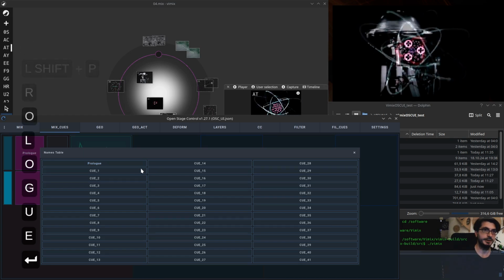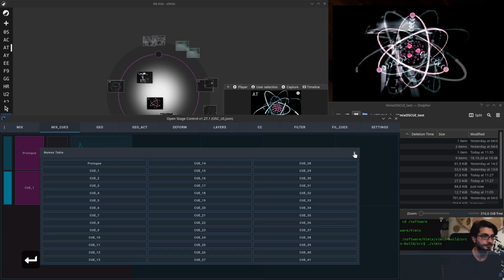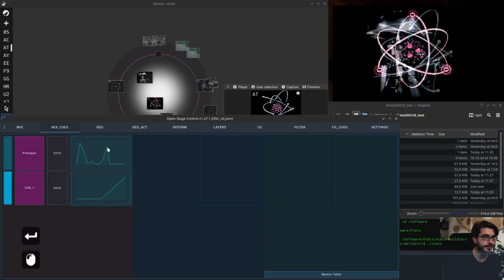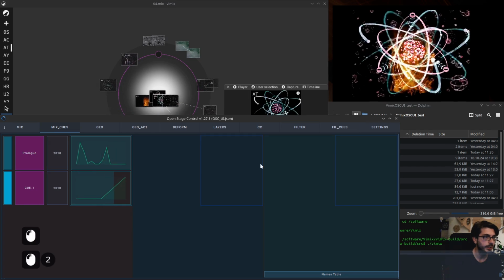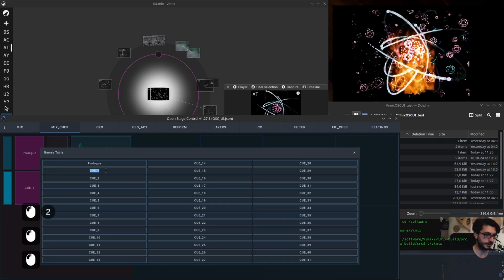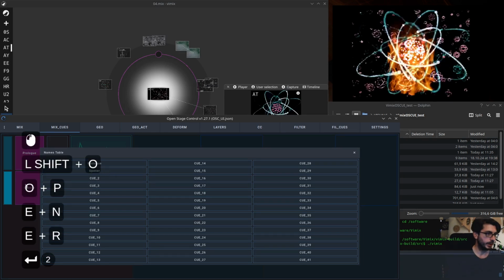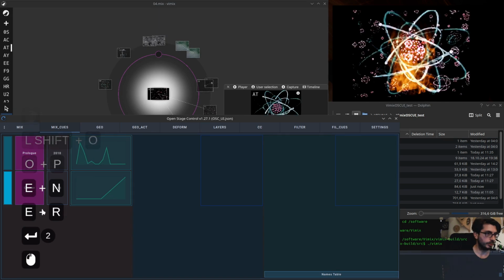Hit enter, don't forget it. As soon as you hit enter, you would have another name for your prologue. Just for the sake of seeing it works, we would say this is maybe opener. And there you go, opener, prologue.